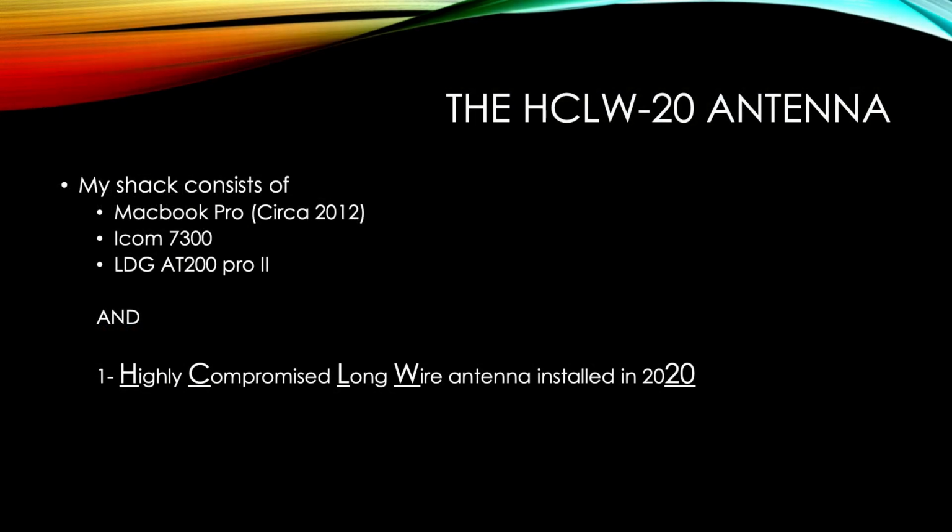Let's talk a little bit about my shack and the antenna. My shack's pretty simple. It basically consists of an ICOM 7300 with an LDG AT200 tuner. And I have a MacBook Pro, an old MacBook Pro circa 2012 that I use for running the digital modes. And all that is connected to the compromised antenna.